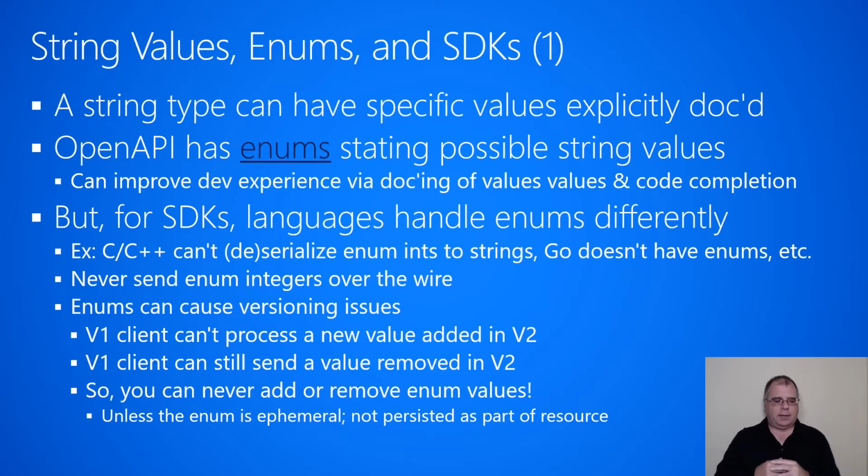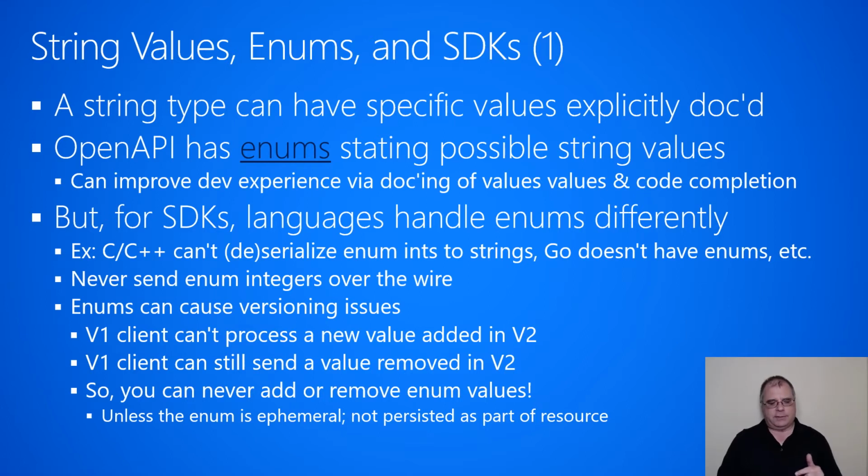Another thing to be aware of is that you should never send enum integers over the wire. Let's say you have a service written in C#, and the enums in C# are really all integers underneath the covers. What some services do is take the enum value, let's say it's a 7, convert it to the number 7, and send the 7 over the wire. Well, there's no way any other language is going to convert that 7 back to what it was. So you need to send the string over the wire, not the numeric value, because it will make no sense in other programming languages at all.